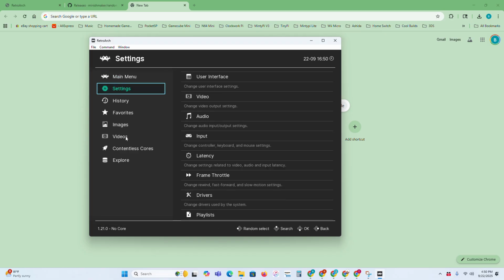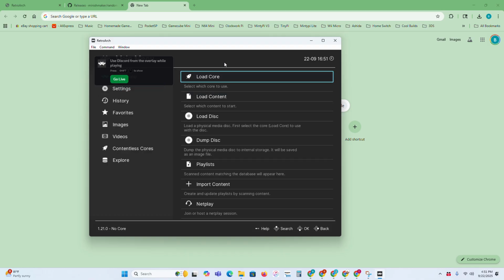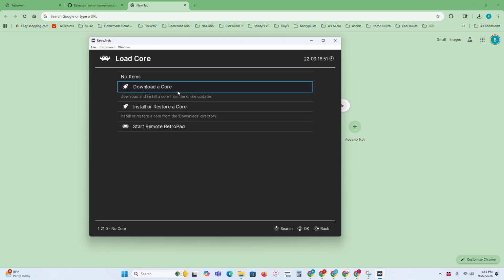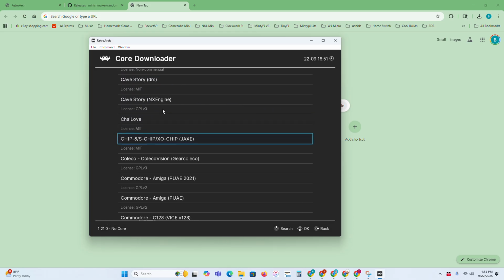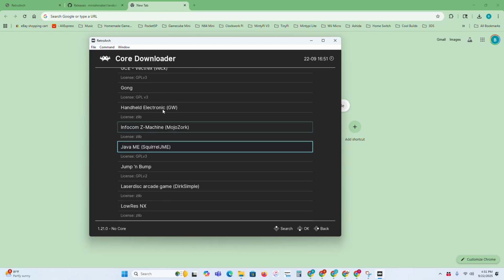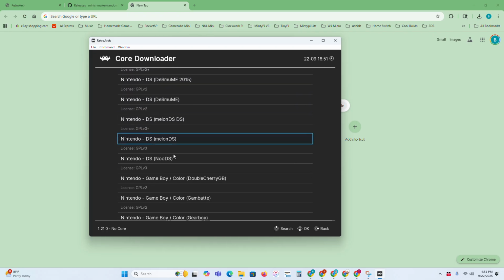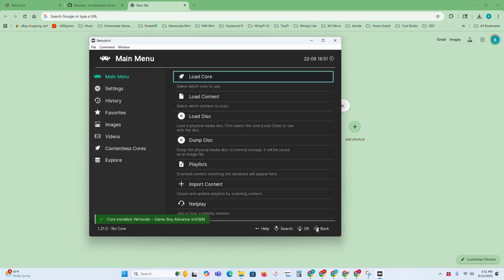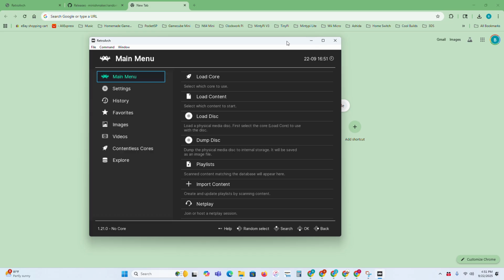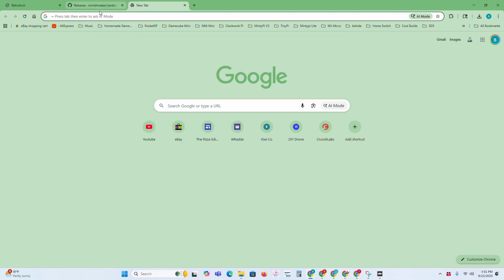So there's a few settings you can change, because it is an emulator, so there's a bunch of settings. I'm not going to go through that right now, because the default settings are going to be fine for playing. But the first thing we're going to do is load core. Then we're going to press download a core. And then we're going to scroll down to the end so we can get to the Nintendo emulators. Okay, so now that we're in the Nintendo section, you'll see Game Boy Advance mGBA. And just click on it, and then it'll install it to RetroArch. Then don't fully close RetroArch right now, but just X out of it.